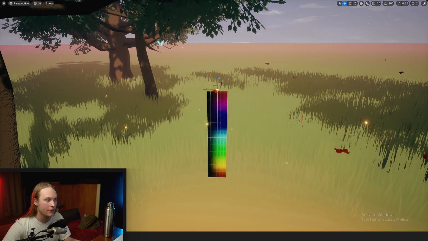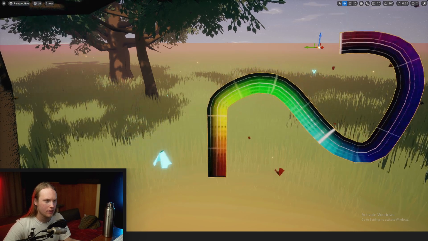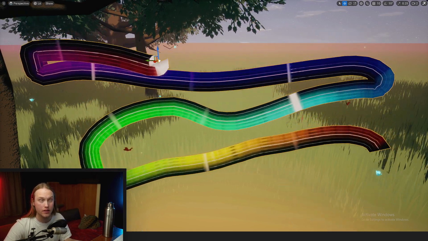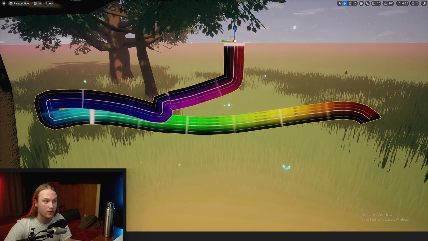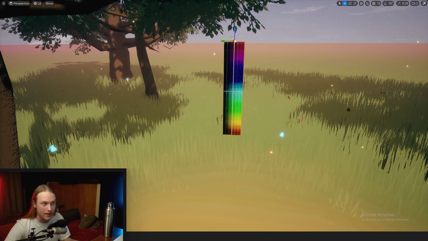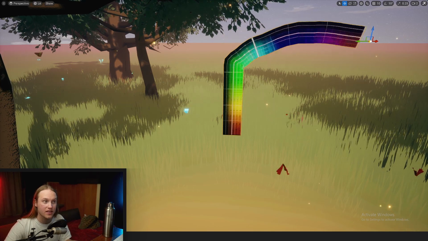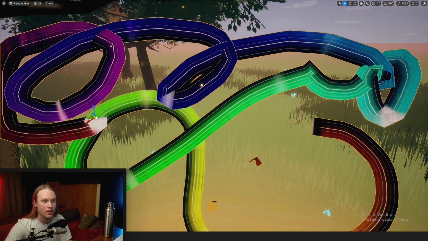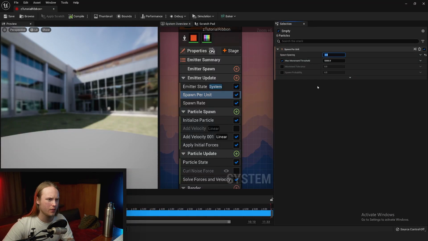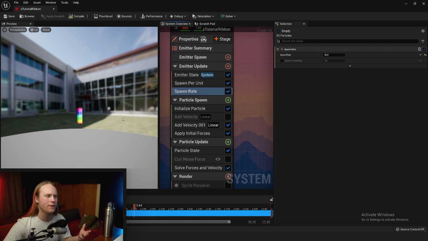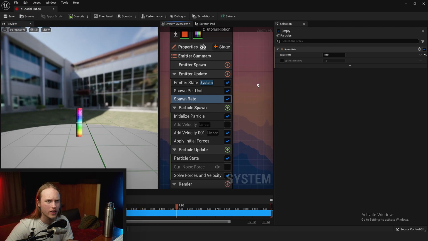So you can see now if I start moving this around, it's a lot smoother than before whenever we move it. When we're not moving it, it's spawning like 5 or 10 every second, but when we move it, it's spawning 1 every 10 units that the emitter moves. So we're probably going to want to put that up even further. We can even put the spawn rate of this up. It really depends on how fast your ribbon is moving and that kind of thing.